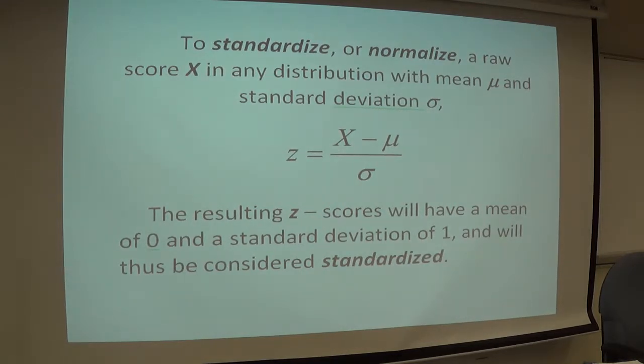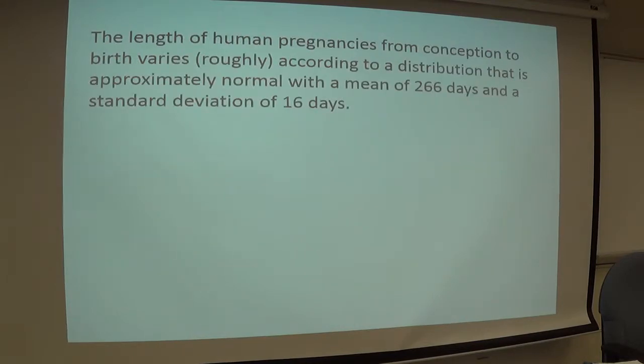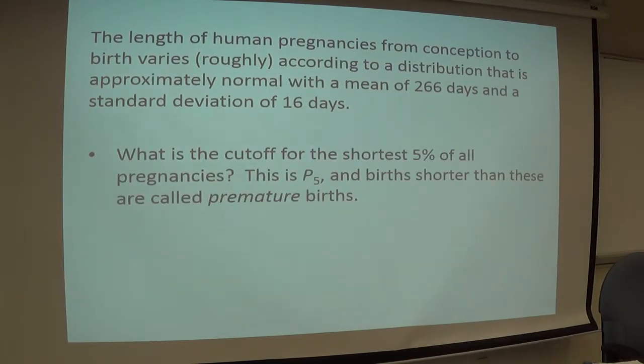So I want to put this to use. Yesterday we played with IQ, and we did the superior one, then we did the 10th percentile, and I think we left it at that. So let's get out of that and go to human pregnancy. Two more topics, then we'll call it a day: human pregnancy, and also speed limits on I-5 in Portland.